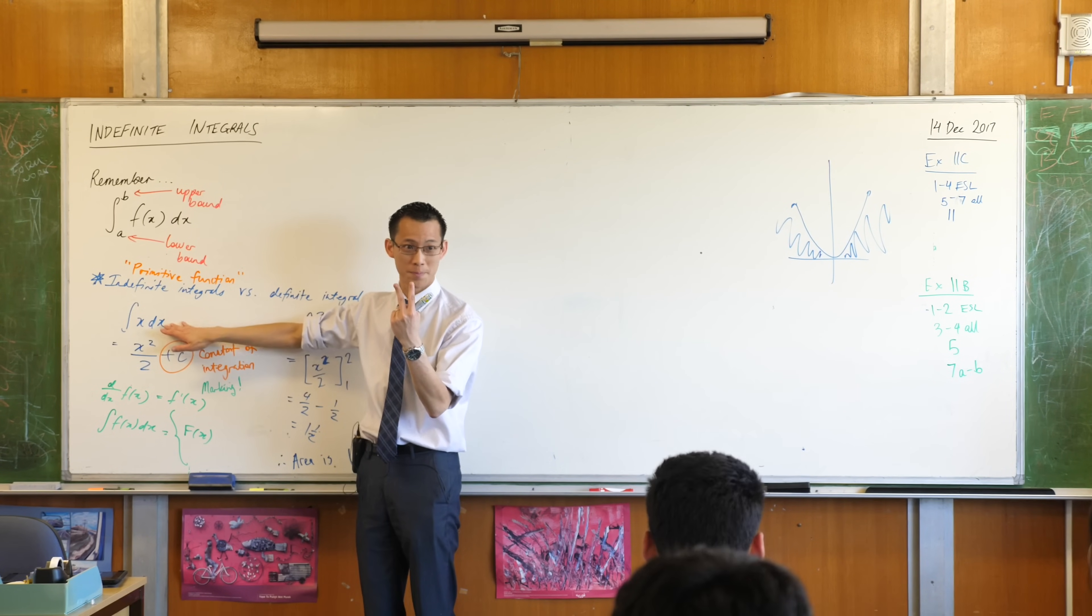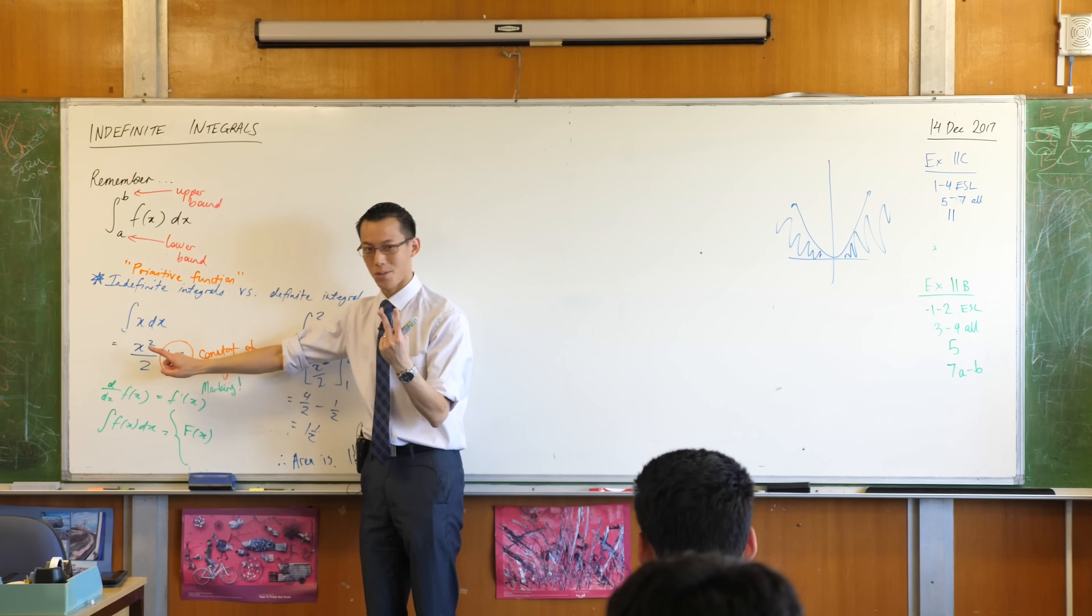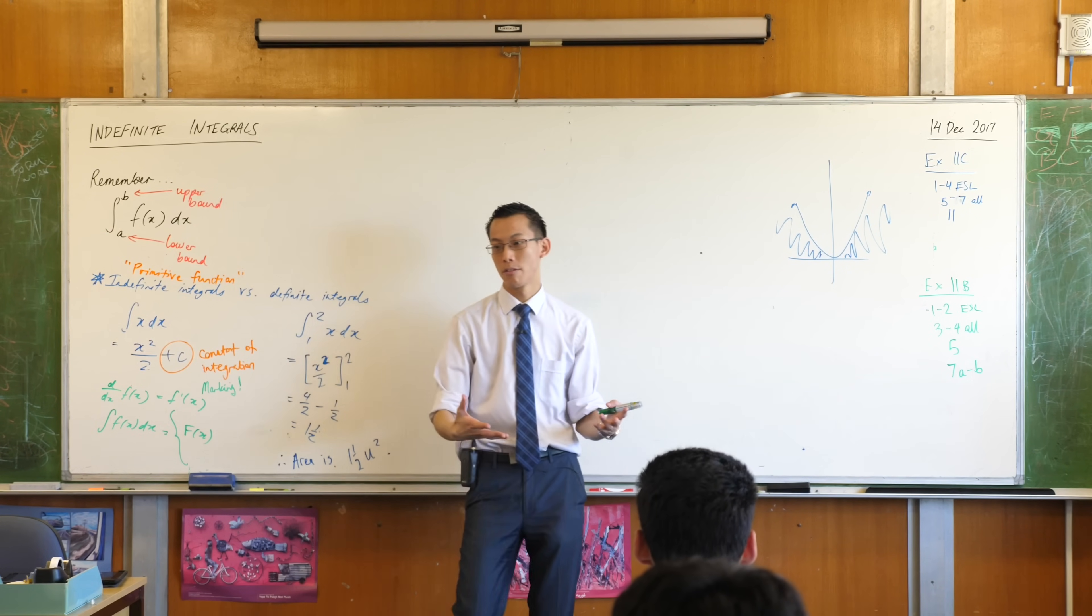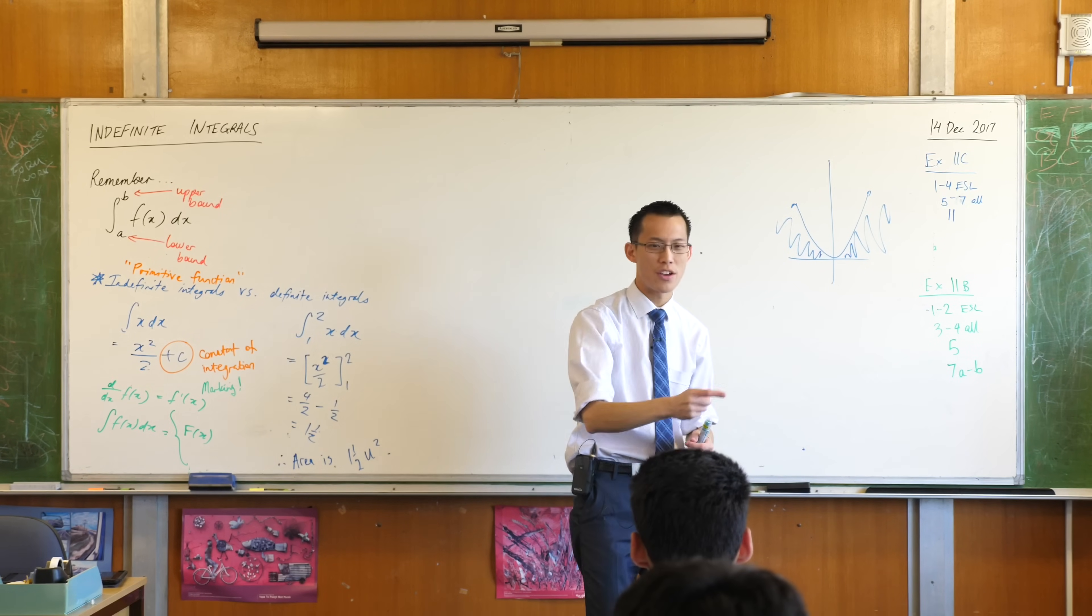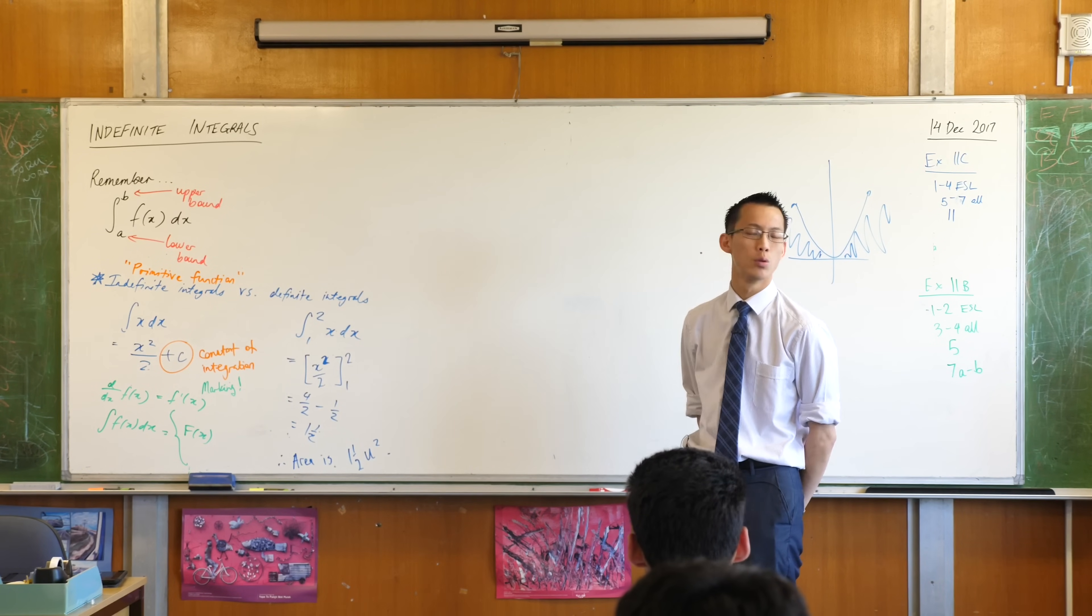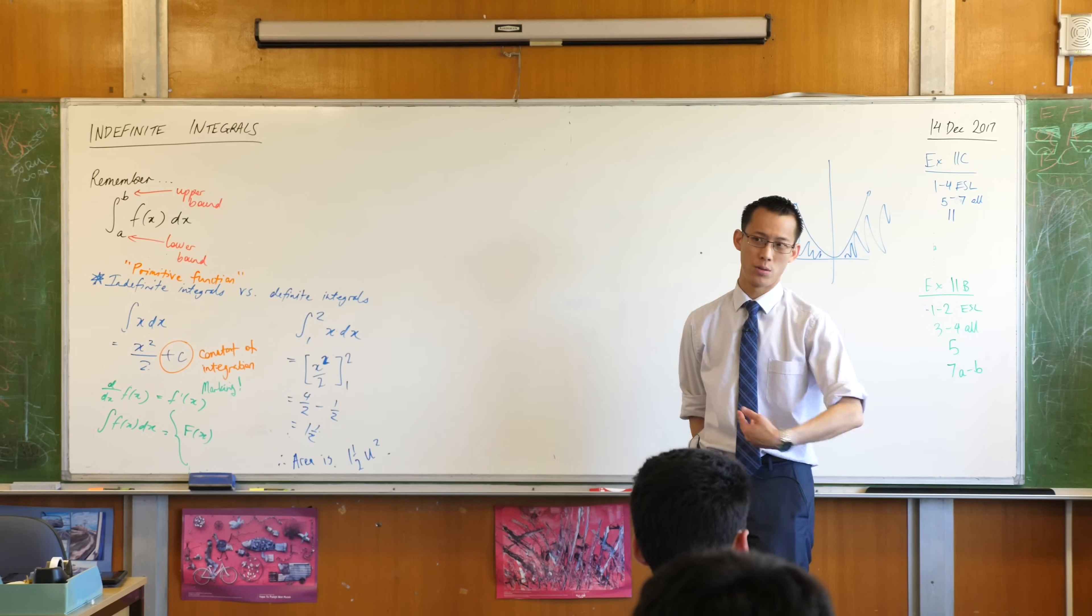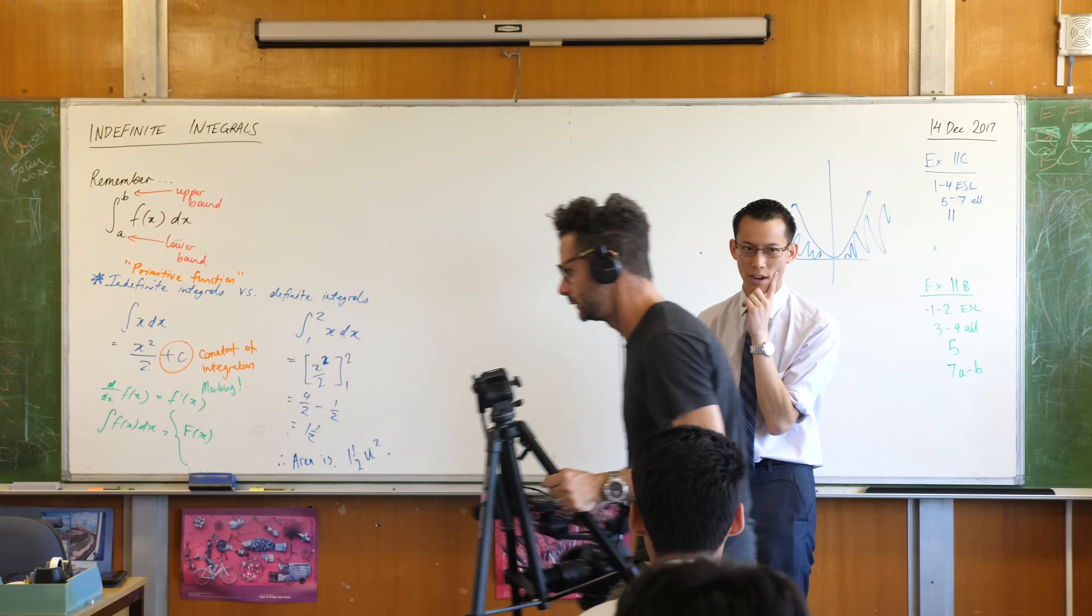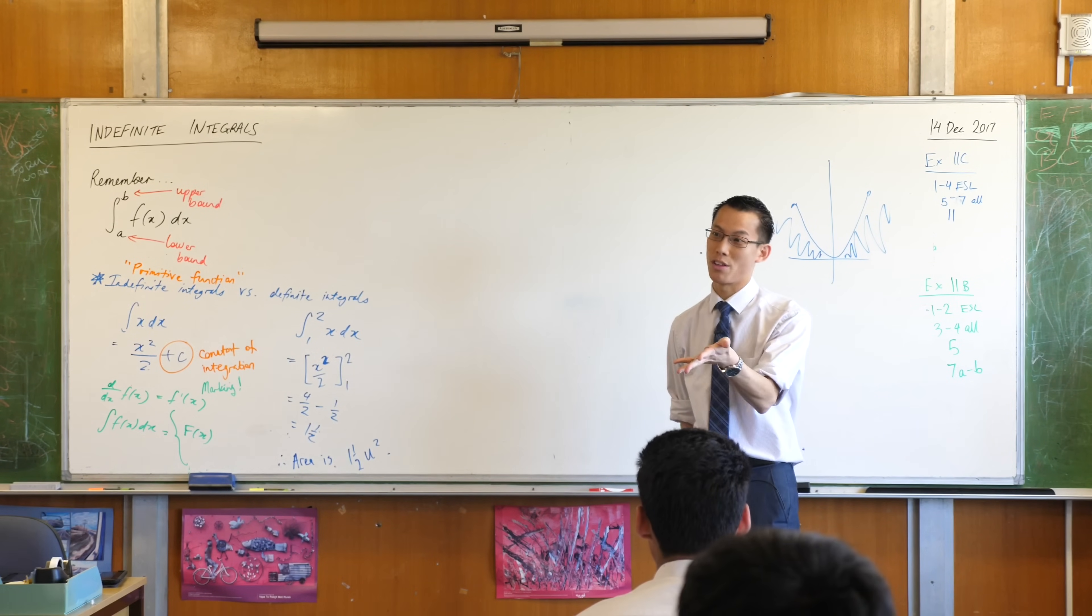Can you tell me what those two marks are for? One for the primitive, and one for the plus c. And you need both of them, right? And so on that particular question, if you didn't put plus c there, yes, you will lose an entire mark. And we do the same thing on our internal exams. Okay? So someone's going to ask me later on, like, oh, are we going to lose a mark on this? Well, now you know the answer. Okay?